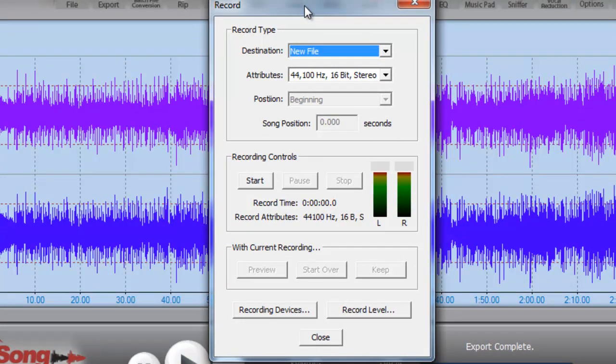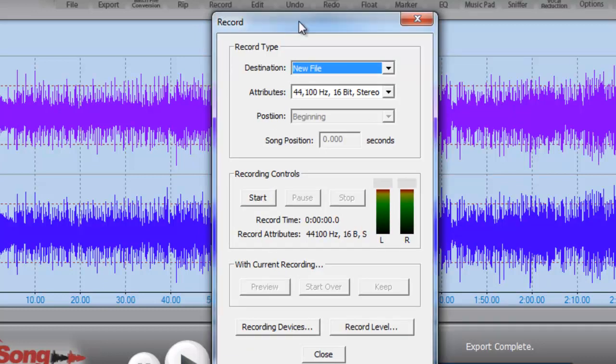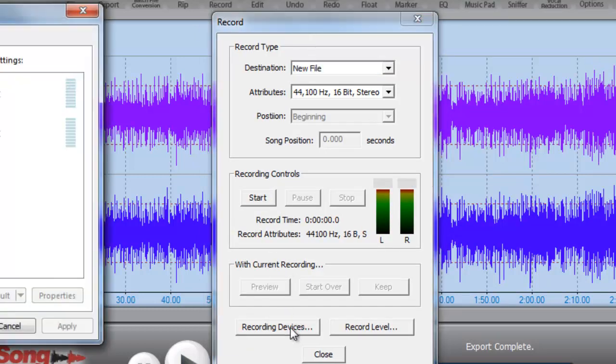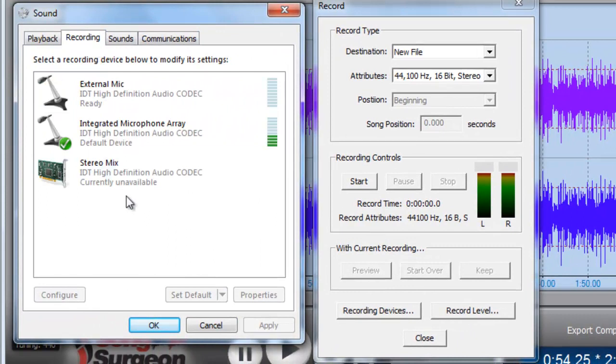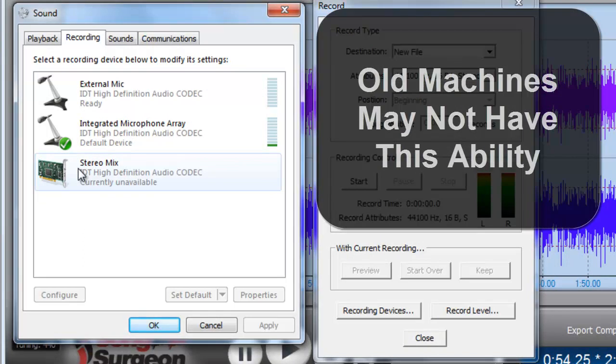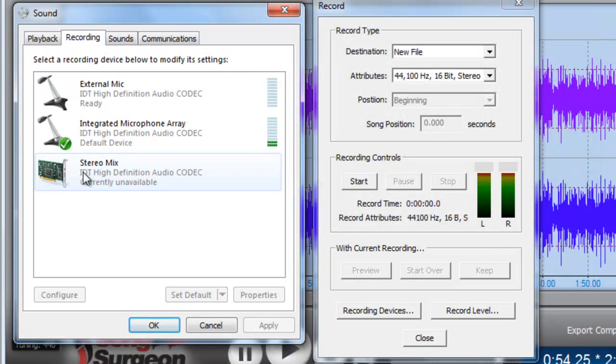Now, firstly, I have this open on my Windows machine. To record system audio on my Windows machine, go down to Recording Devices once you've opened this recording dialog box. In the dialog that opens, as you can see here, go to Recording, and here I would select Stereo Mix. Stereo Mix is the name that's given to my sound card. On your machine, it may be something different, and on very old machines, you may not have this capability. So if you have an older machine, you may need to search around to determine whether or not this is possible. But on most new machines, you should have a stereo mix card or the ability to select stereo mix, and that's essentially what you would do here.